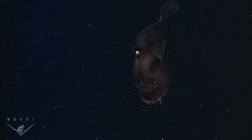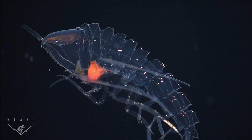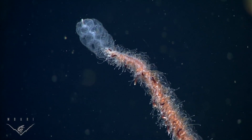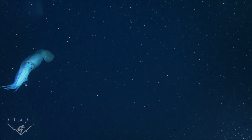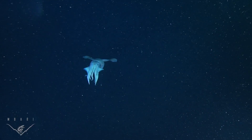I work in the mid-water of the ocean, and animals are weird and wacky, like the anglerfish, which has a bioluminescent lure. This is a cystosoma — these animals are being studied because of their transparent tissues as well as their complex visual systems for a variety of science and engineering applications. This is a siphonophore; some siphonophores can get longer than a blue whale, and they undergo long-distance vertical migrations and we're not sure how they do it. And finally, this is the Humboldt squid — voracious predators whose soft bodies and dual modes of propulsion are forcing us to rethink how we develop underwater vehicles.